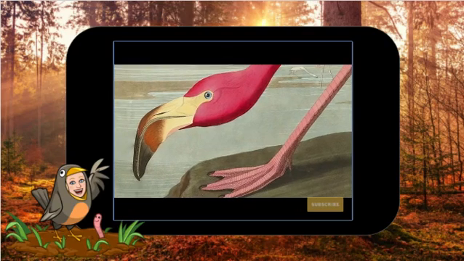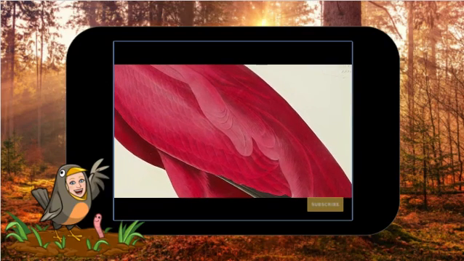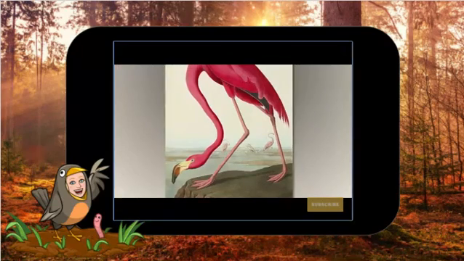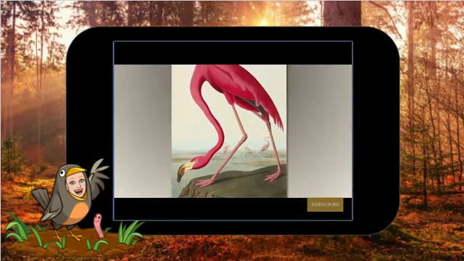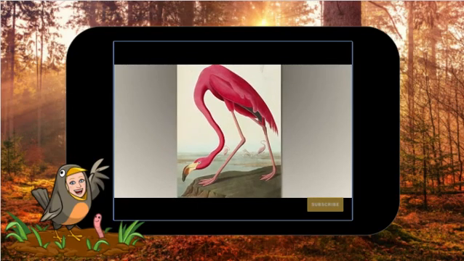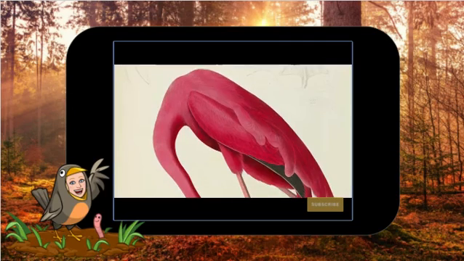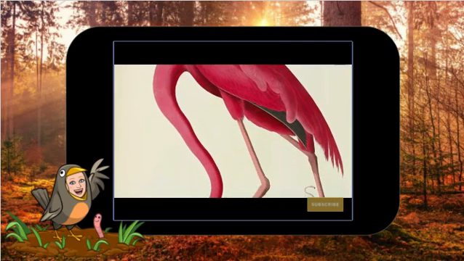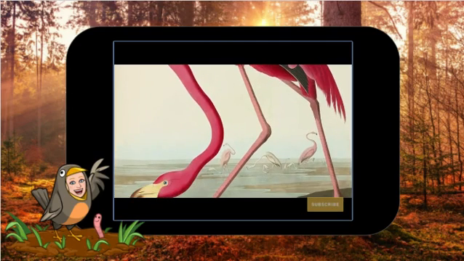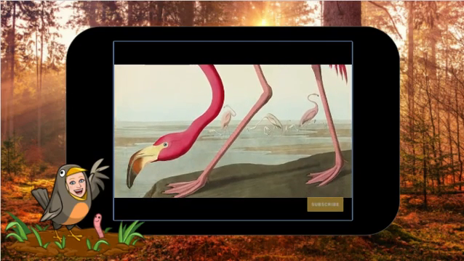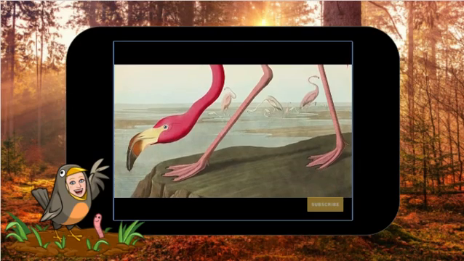The flamingo. It was just so audacious to think that you could fit a bird like that at life size into a book. Audubon does cheat a little bit by having the neck go all the way down and then the head come back up in a U, and this startling scarlet red of the flamingo. That, I think, is Audubon's achievement in a single plate.